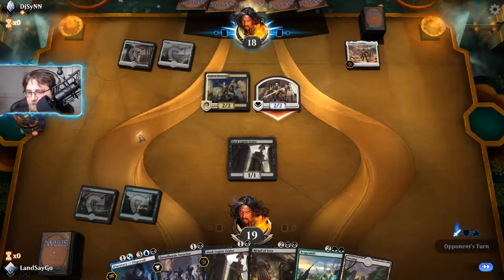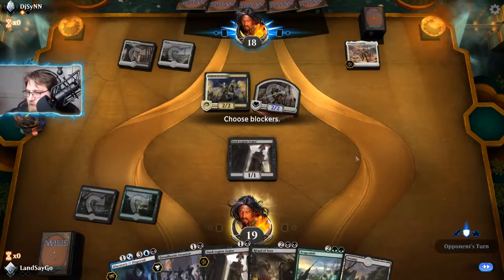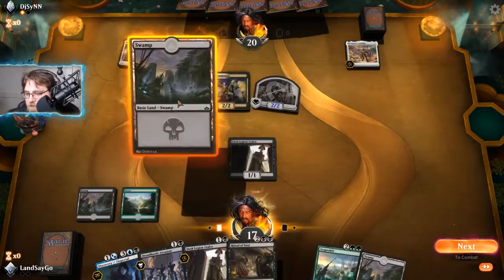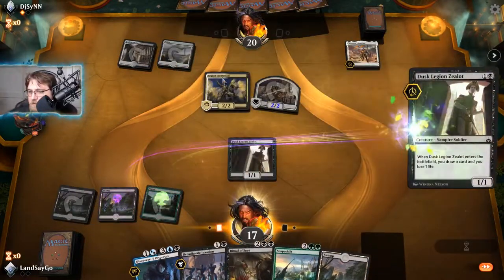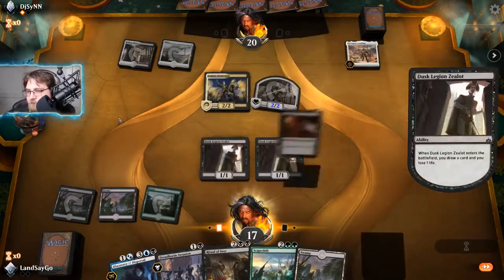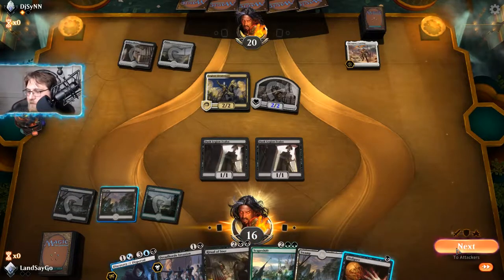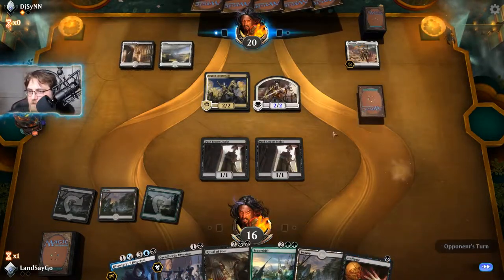Nice. Okay. Yeah, we'll just take the two. No blocks. Man, that's pretty rough. Alright, did draw another land. Let's go ahead and cycle it again. Alright, this is good. We will go ahead and pass. No attacks this turn.